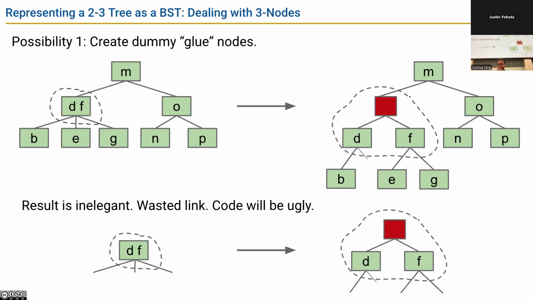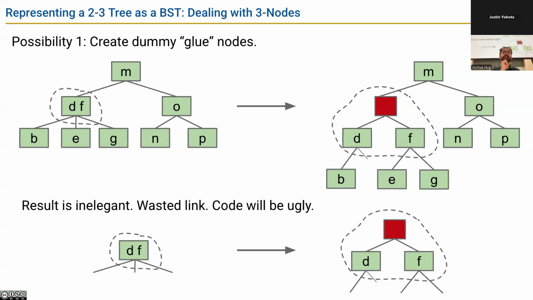Yeah. Why can't we put E below D? I mean, we could have. I guess that would be an alternate approach. Yeah, we could have put E below D and left the F link hanging as well. That would have been fine. Yeah, so I arbitrarily chose. Other questions about that? So this is a binary search tree that mimics a 2-3 tree, but it's not as nice as what we're about to do.